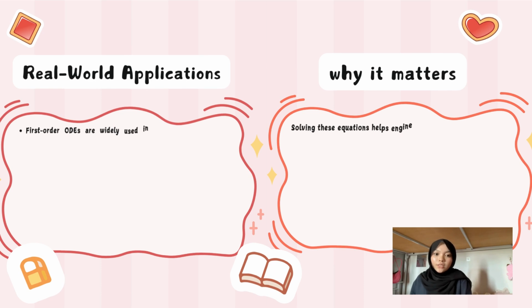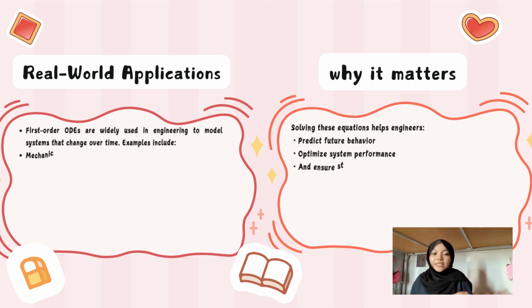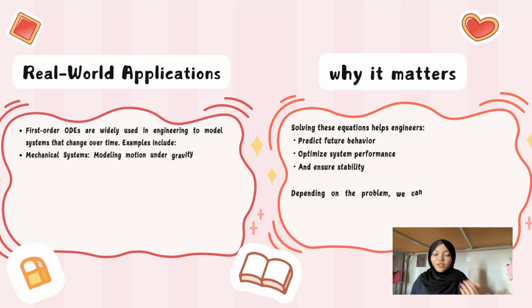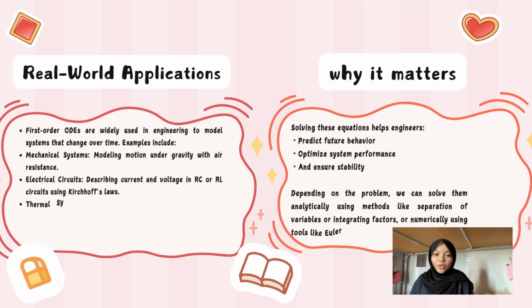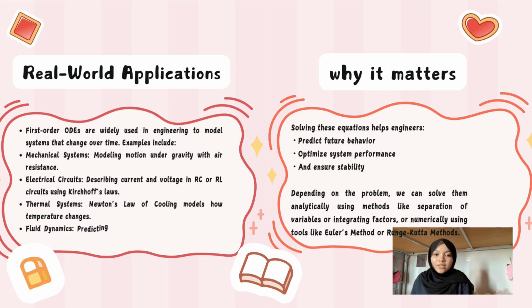like time. For real-world applications, these equations are extremely important in engineering because they help us model dynamic systems that evolve over time. For example, in mechanical systems, ODEs are used to model motion, like velocity under gravity with air resistance. In electrical engineering, they describe the behavior of RC and RL circuits using Kirchhoff's laws. For thermal systems, Newton's law of cooling is modeled using a first-order ODE, and in fluid dynamics, they help predict flow rates and pressure change in pipes.